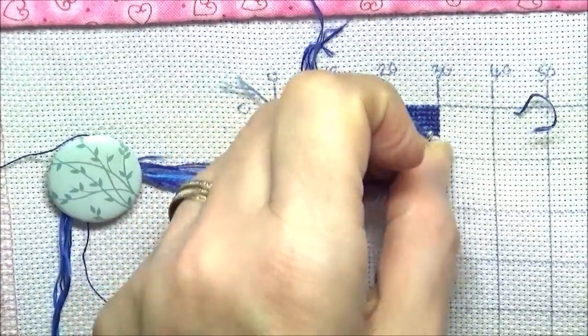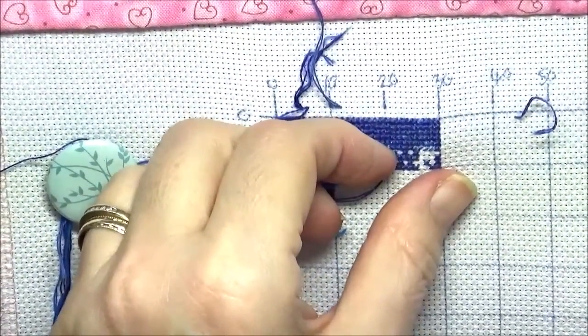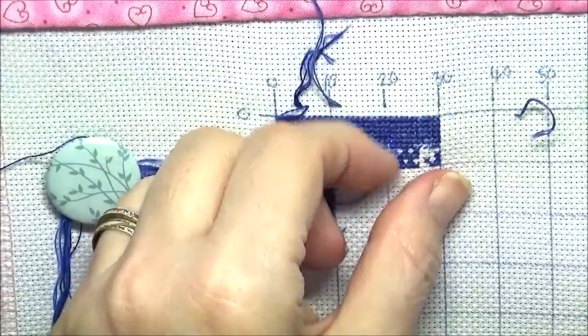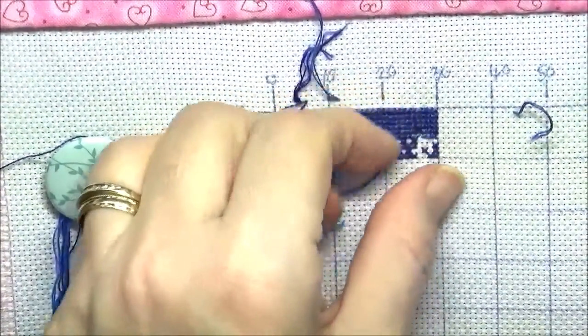So I'm slowly adding more lighter colours in as I'm doing it. And I've got my stand a little bit further away from my body than I normally have it, because I didn't realise I'd moved my chair too far back.